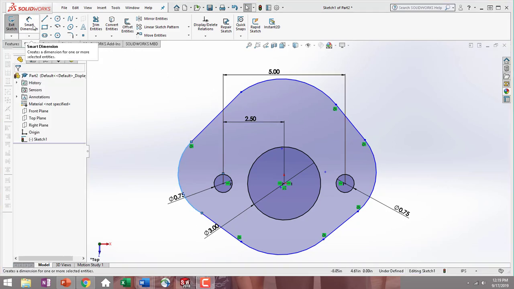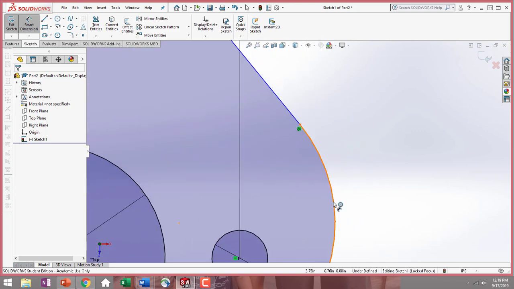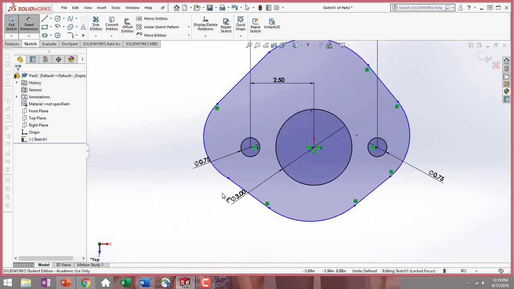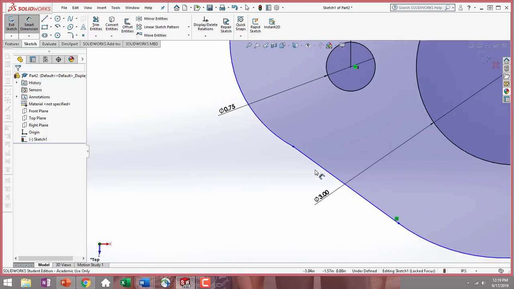So now I'm going to click in my Smart Dimension. The thing with Smart Dimensioning arcs is sometimes they can get really wonky fast. So they'll get extremely large or small, especially if you don't have relationships. You'll notice that some tangent relationships popped up, but only on one side of our line segments. Now you need them on both lines, so you can see if I zoom in, this arc just goes smoothly into that straight line because of that tangent relationship. Whereas if I zoom in right here, there's no tangent relationship and you can see that arc kind of bubbles out.